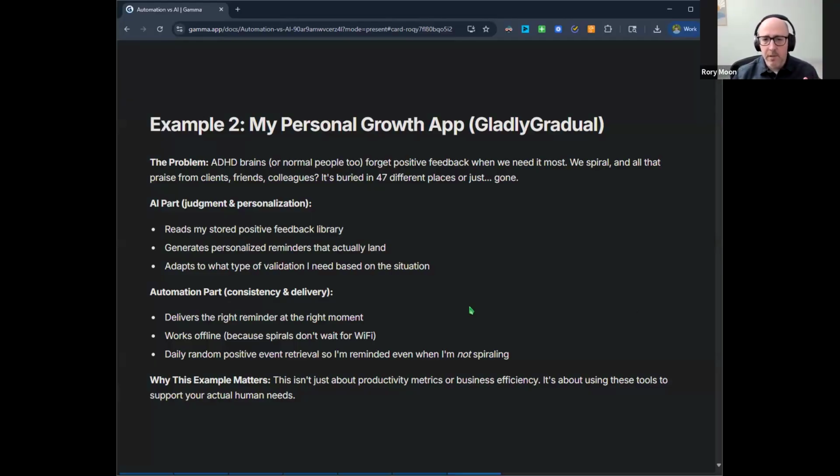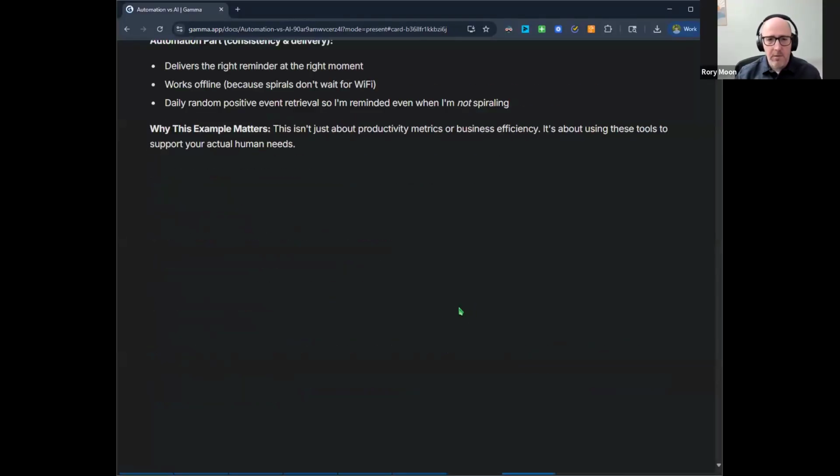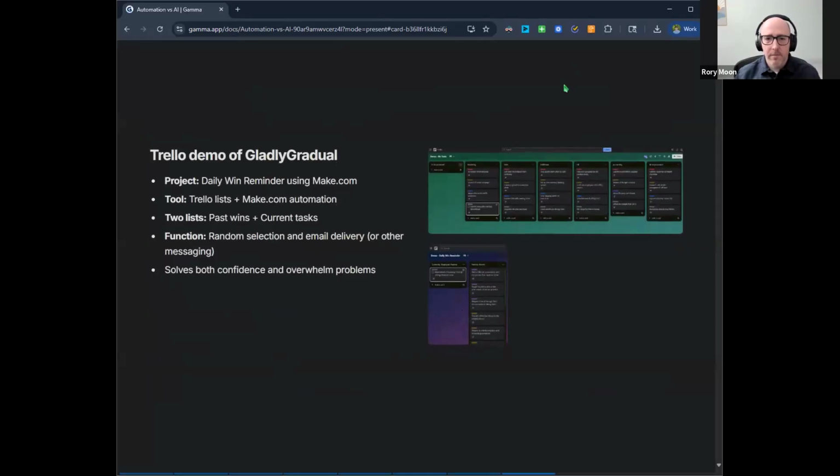It also would look at my task list and say, here's a priority thing you need to do, compared to one of these cool things or hard things you've done, here's how you're going to crush this task.